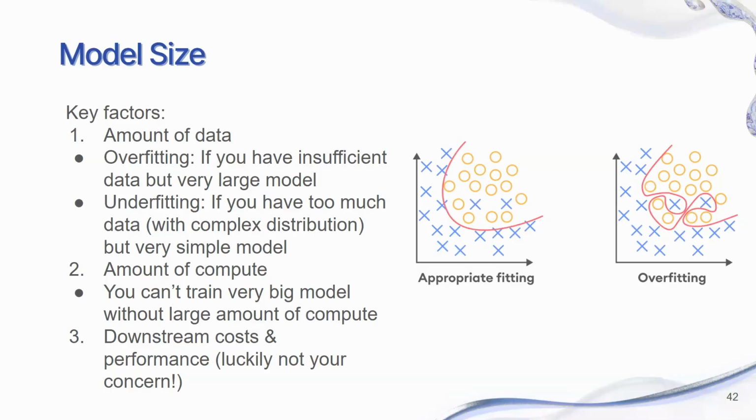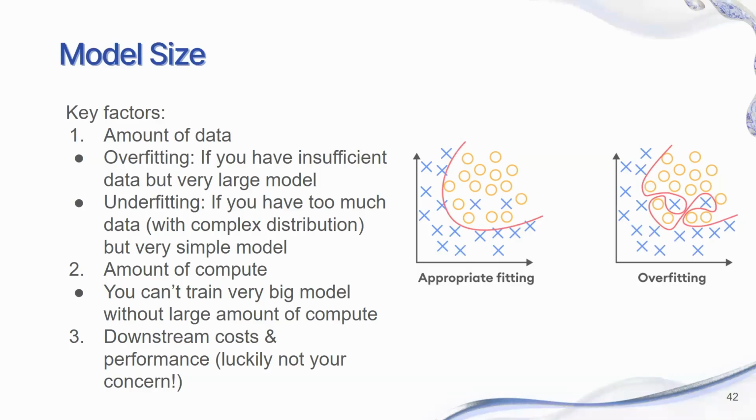So think about the amount of data you have. If you have lots of data, it's probably better to use a larger model, right? And if you have a smaller amount of data, it's probably better to start with a smaller model. And second is the amount of compute you have, which we'll talk about a little bit later. But the idea here is that if you don't have enough compute, you can't really train a big model. There's no way you can train ChatGPT from scratch, right? It would probably take you a billion years on your computer. So thinking about how many resources you have is also crucial.